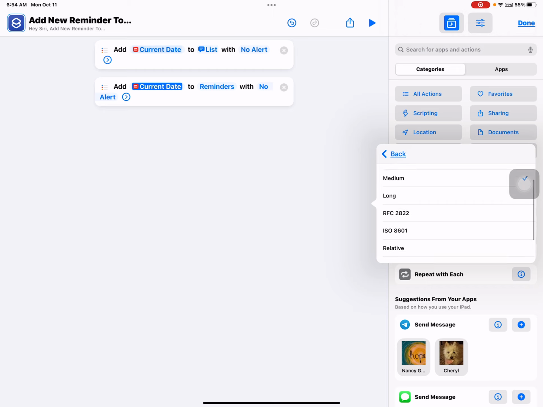I don't know what all these different things mean. I just had to play a couple of them to see what my results were going to be, and I decided that medium was what I wanted, so that's what I went with.